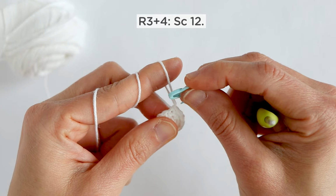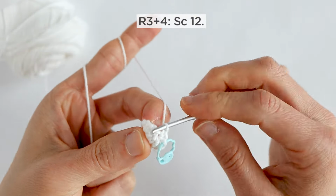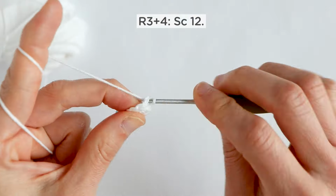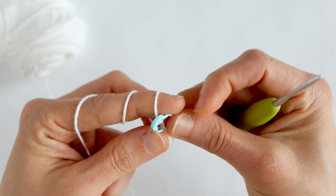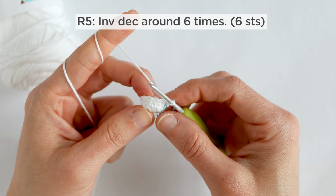And now that's the end of round 3. So for round 4, we're going to do the same exact thing. Single crochet 12. All right, and that's going to be the end of round 4. Moving on to round 5, the pattern says invisible decrease around 6 times for a total of 6 stitches.